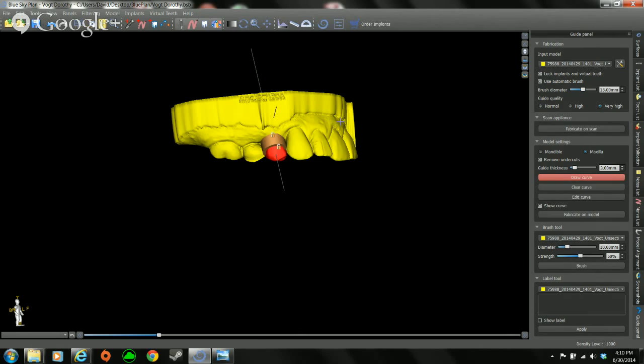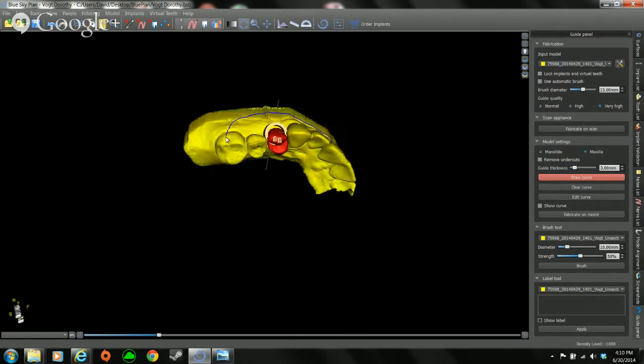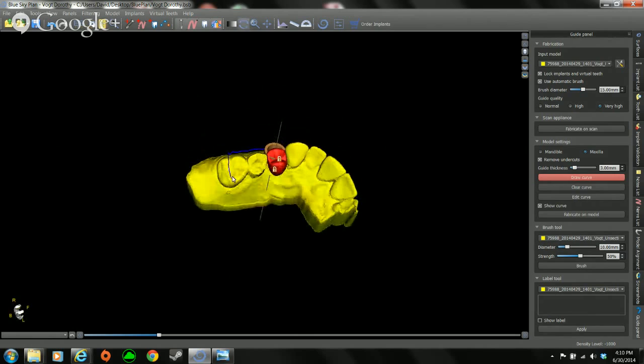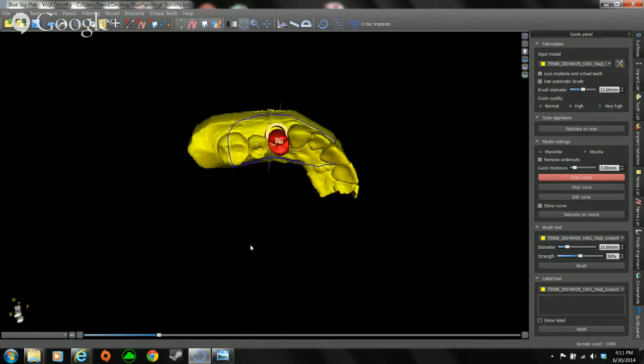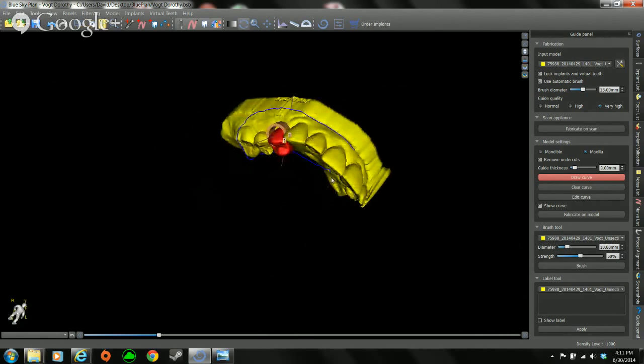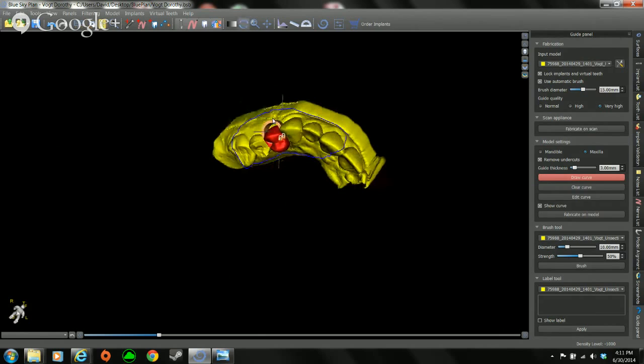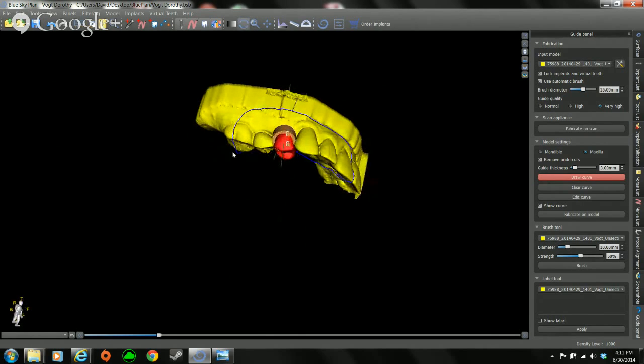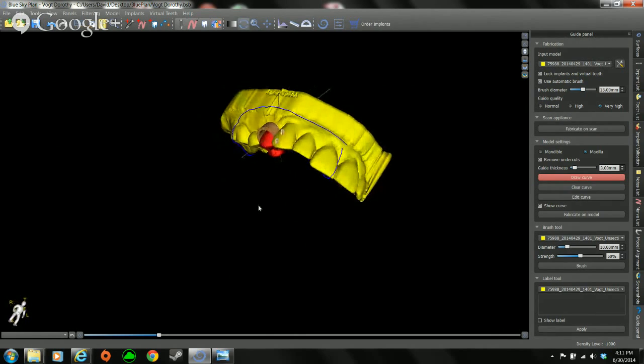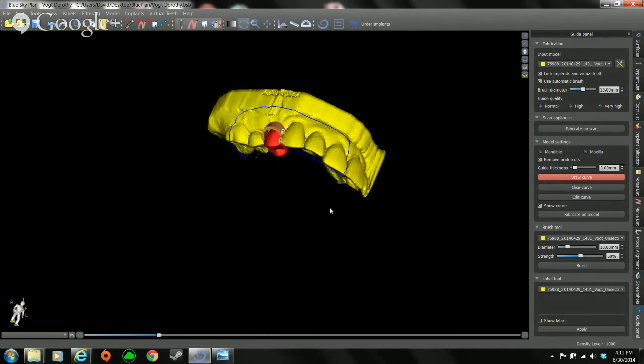And all this is just drawing your surgical guide around the teeth that you want. And you can make these as small as you want or as large as you want. What you want is stability. At least one full tooth, half a tooth, 1.5 on each side, just so you can get a really nice fitting surgical guide. But of course, if you keep them small, it's going to save money on the printing.